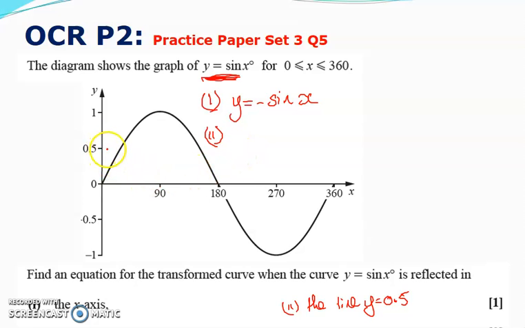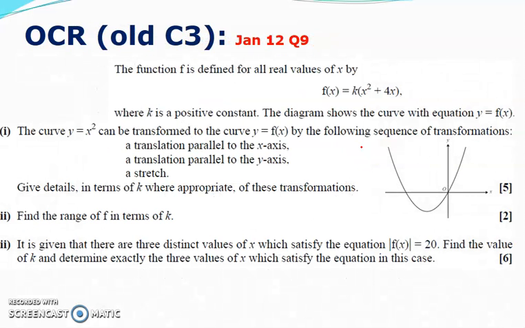Now to reflect on the line y equals 0.5, that's there. So I think what I'm going to have to do is, because all I've got is a reflection, I've got to reflect it first, and then I've got to move it up. I haven't got time to properly think about how much I need to move it up. I think that works. So here's the extra question, and I'll do another video for you in a bit.